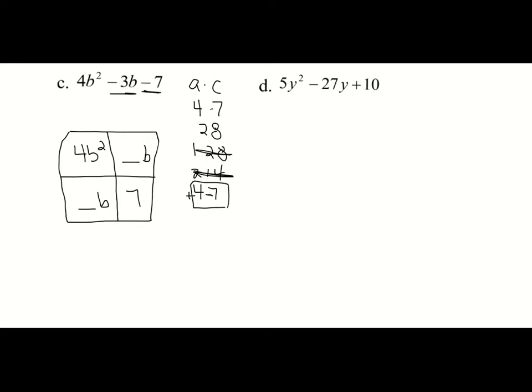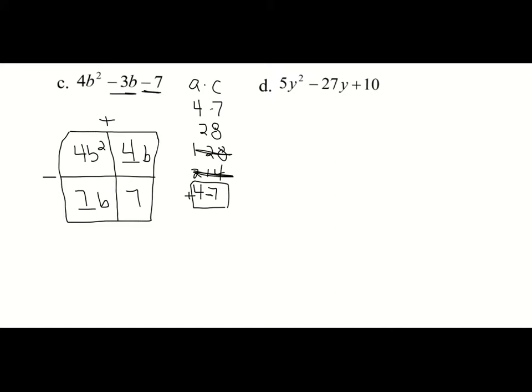So now I'm going to put those numbers in my chart, and again, it doesn't matter where I put them. I'll put the 4 in the upper right-hand corner, so that means the plus sign, because the 4 is the positive, will go on the top of the box. I'm going to put the 7 in the lower left corner, and because that was negative, that negative sign will go outside the left-hand side there. And now I don't have to worry about signs anymore, so I think it's nice and easy when you put those signs in right away.